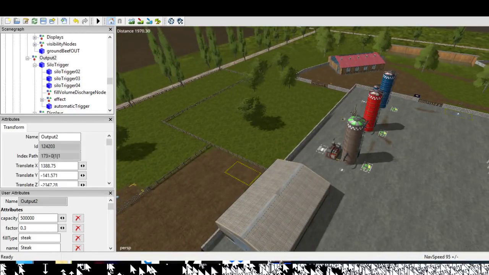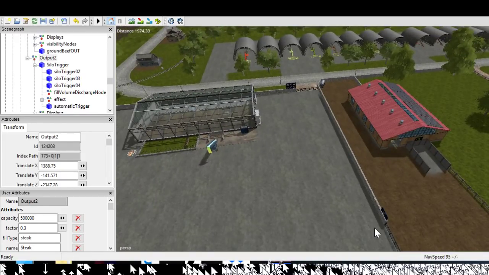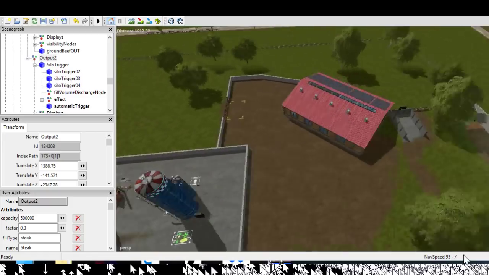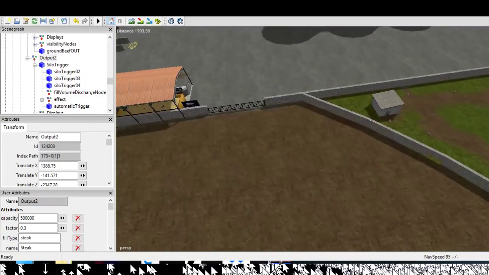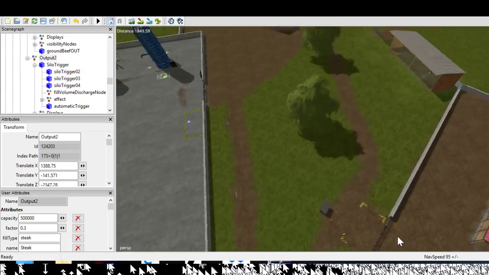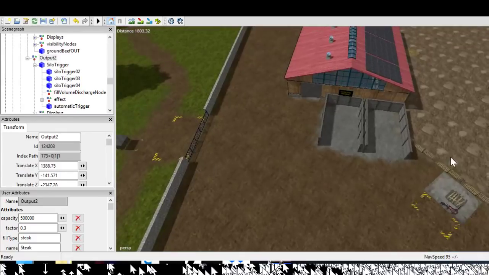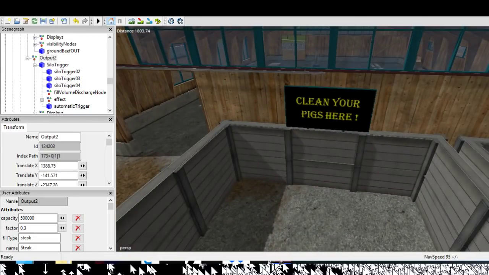I even went on to Mod HUD and looked for a mod that would allow me to click something and bring the pigs, the cows, and the sheep into this area where I could give them a bath and get them all cleaned up. Because that's what it says: clean your pig here. So I'm like, well, okay. But they're just going to get dirty again. Why do I want to give them a bath?